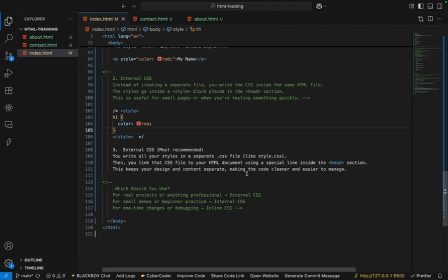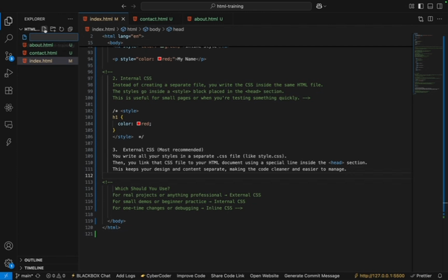Okay, so in summary, what you're just trying to say is that you don't write your CSS inside your HTML file, you create a separate file for it. And for you to create a separate file, you go to your file section, you click on your file icon, and you can have anything. Most people prefer to use style.css. Sorry, you can have index.css. Okay, sorry for the confusion. You can have index.css, but most people prefer to just have style.css.